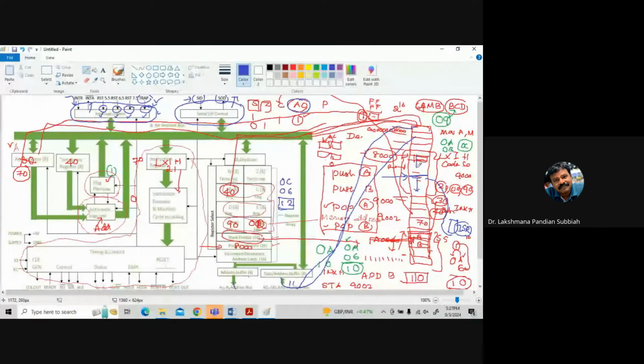So the program is going to execute. In between, one interrupt occurs, the interrupt is serviced, then it returns back here and your main program continues, right? So in between, a context switching is going to happen, right? We will discuss that afterwards. So this is the actual 8085 architecture, right? Anybody having doubts, you can ask now.